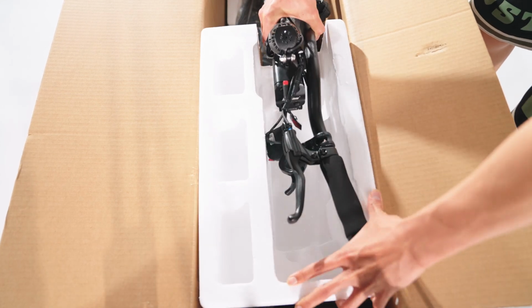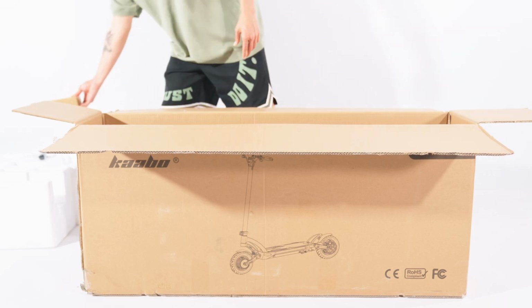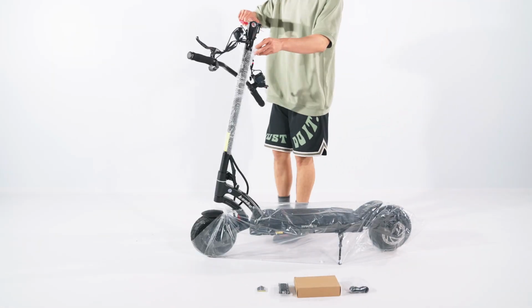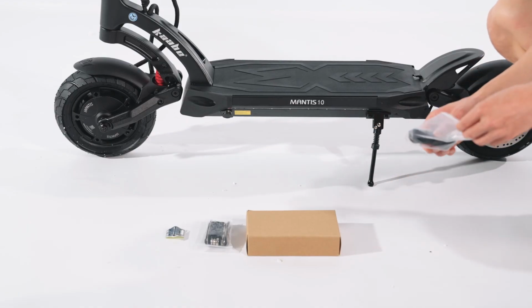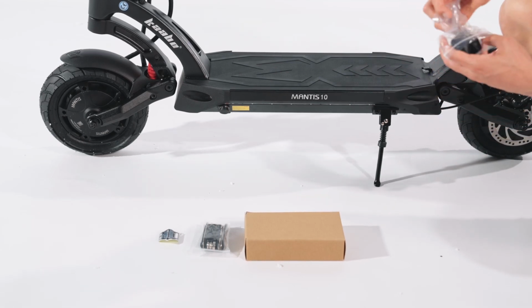Let's lift out the scooter from the box. Be sure to pick up the charger box first, then lift the scooter out close to the fold while supporting the bottom part. Unwrap the scooter. The separate parts are nut protectors, charger, Allen wrench, Kaabo sticker.